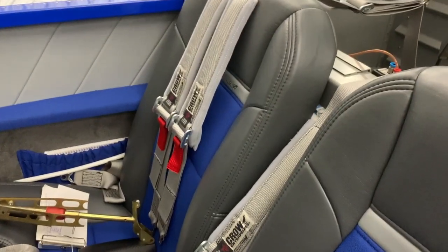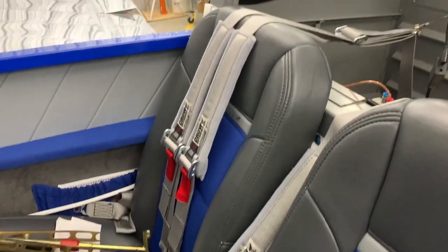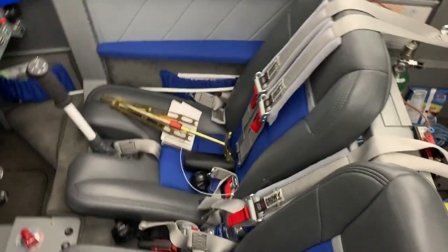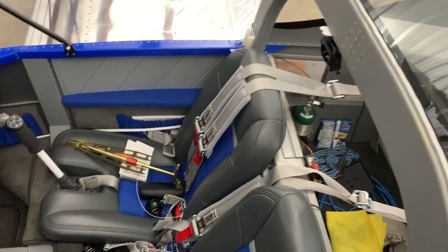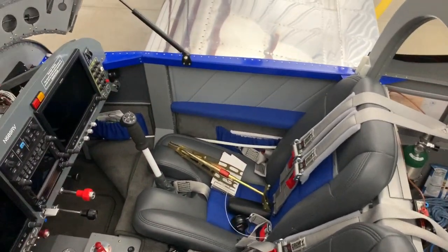Crow harnesses. Crow makes race car harnesses. You've probably heard of Hooker harnesses, which are the canonical airplane harness. Hooker harnesses are really nice. They're just incredibly expensive. And Crow makes harnesses for half the price that are just as good, if not better.